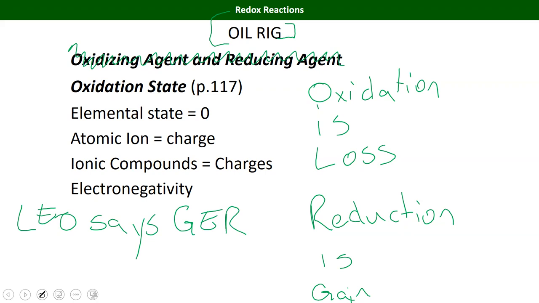Either way works. If you just think about reduction as referring to a charge, you can just get to it that way every time. The other way that works is, what do metals do when you expose them to water and air over time? They oxidize, right? They rust. And what's happening to their charge when that happens? It's going from zero when it's a metal. And what kind of ions do metals make? Plus, right? So if you know that metals go from a zero to a plus charge, and that's oxidation, if you remember oxidation means rusting, then you can get to it that way too. So reduction must be the other way.